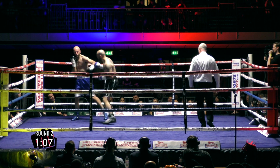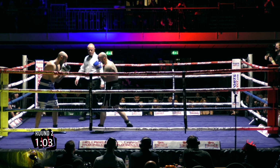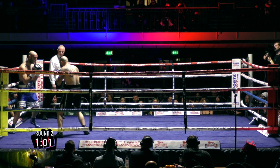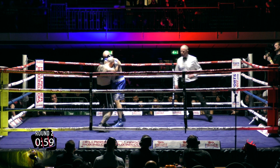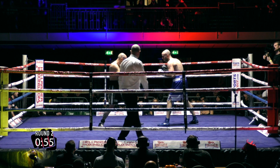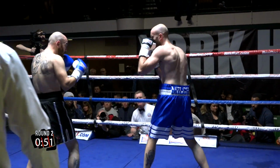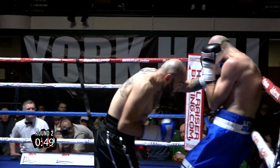Little again hunting down, right hook to the body, then right hand over the top. That's it. I think I could see in Milch's expression there that he caught those shots on the gloves and he can sense Danny's power now, and I think he'll be comfortable. There we go. That was a nice, sharp, powerful right.